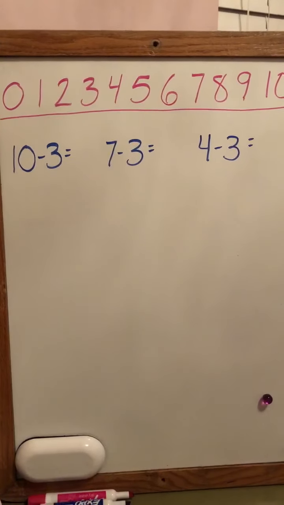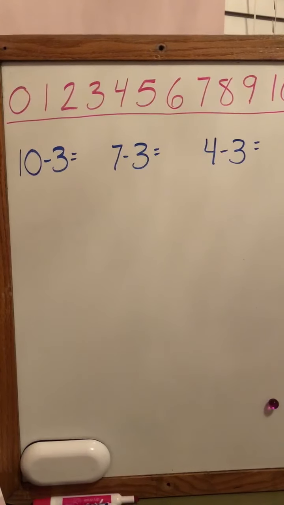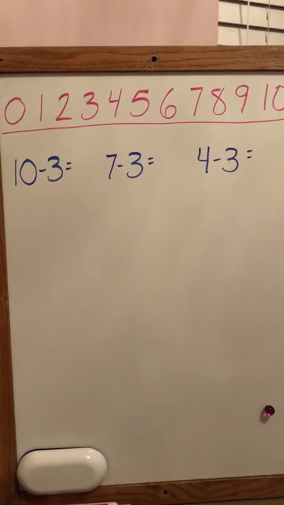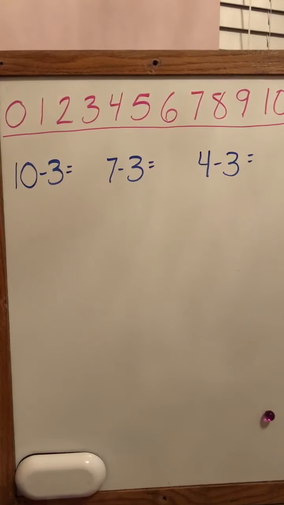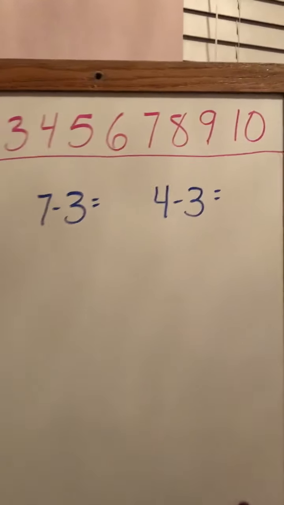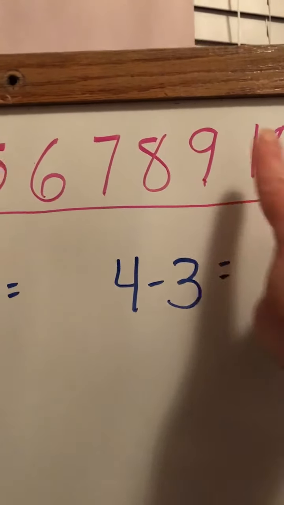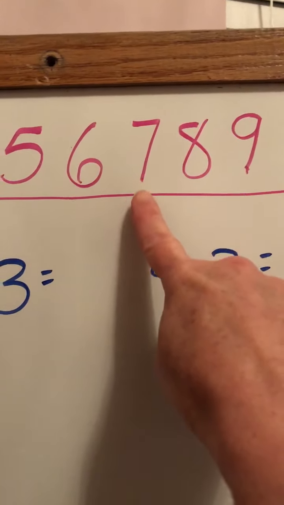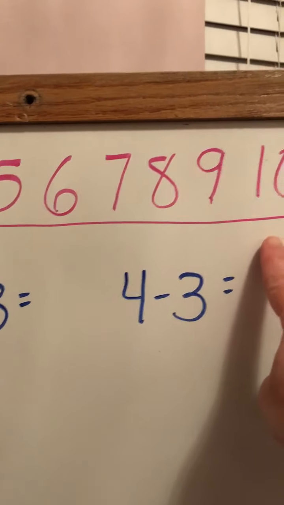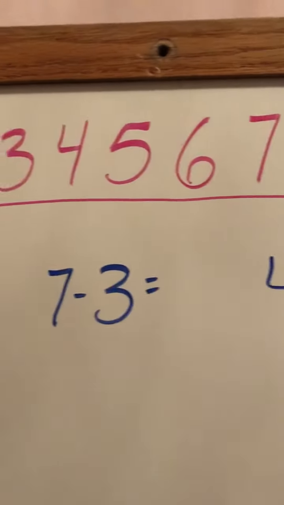So let's do 10 minus 3. Well, first of all, you know that 10 minus 2 is what? 10 minus 2 is 8. You know that very well by now. So 10 minus 3 is just going to go back one more. But let's count back together. Let's start at the 10 and count back. You ready? Here we go. 9, 8, 7. Did you see how we counted back 3? And so 10 minus 3 equals 7. Okay?